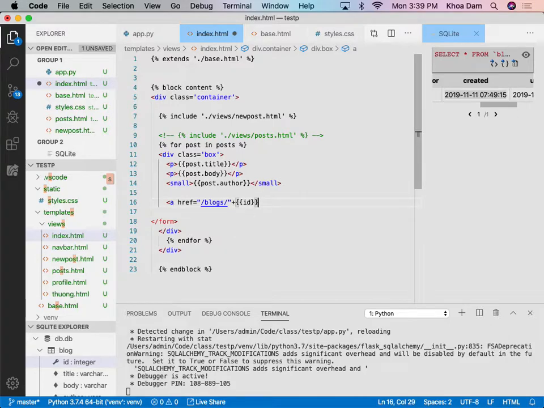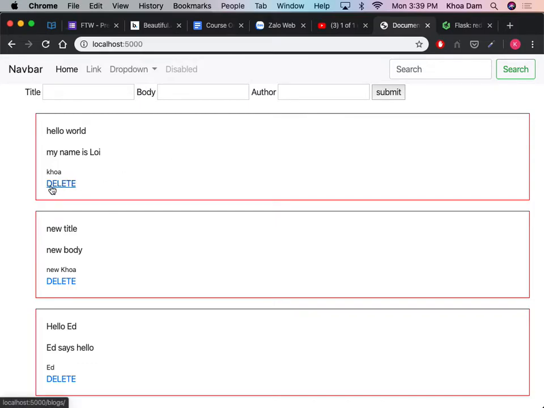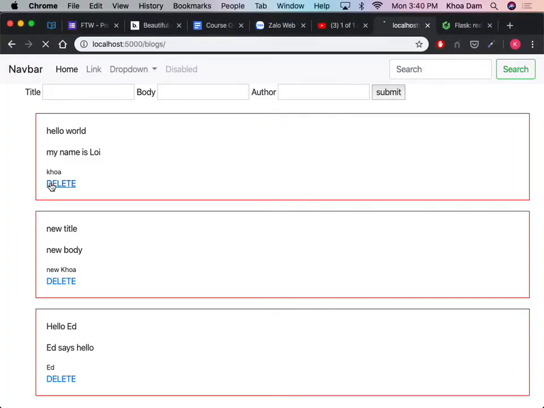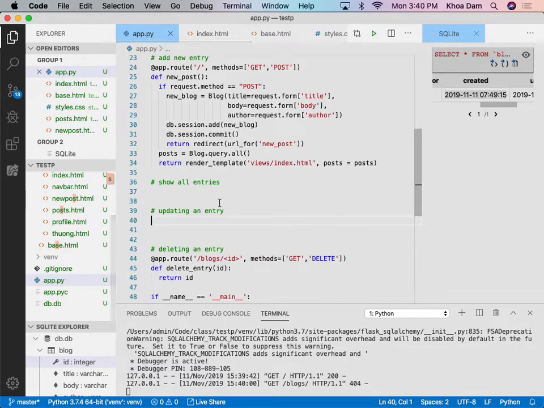Right? And delete. There's a couple of ways to do it. I will show you using an href, an anchor tag, first. Okay, you'll see a button. Let's see. Okay, you see the button. When you click on it, what happened? It's going to take you to a new route, blogs, and that's the ID of the actual listing. Okay, let's go. But there's no ID. Why? Because you deleted it already.